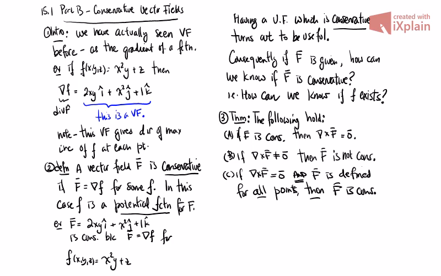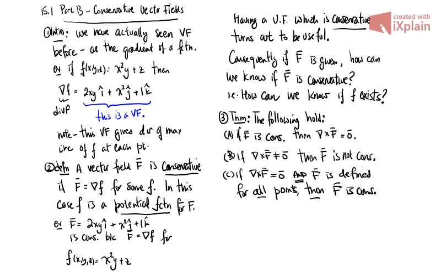So we'll actually mostly use just A. I mean, just to add into this, part C is not very rigorous, right? It's actually the case that if the curl is 0, most of the time it's conservative. But exactly what we mean by most of the time is not clear at all, and it's not easy to explain what most of the time means. So part A in this case is something we'll tend to use a lot.